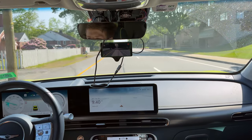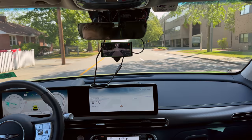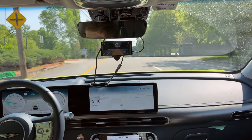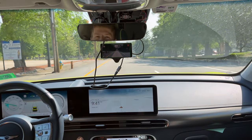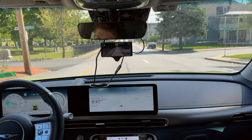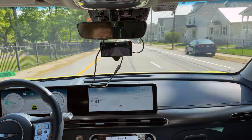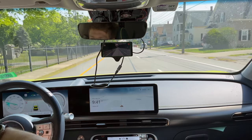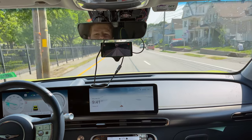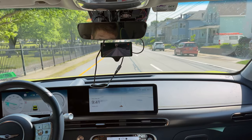Let's take over in a minute and turn so we can start going back the other way, then go down the curvy road. It can't see over the hill, so it slows down — but it shouldn't. It should be able to use navigation data and say, hey, there's probably nothing on the other side of that hill because this is a straight road. It has GPS capability and cellular.